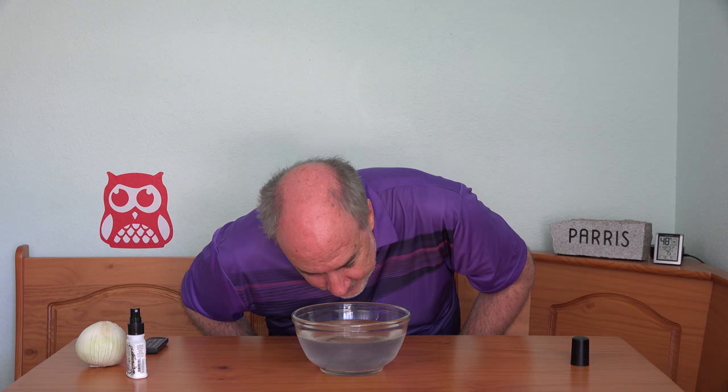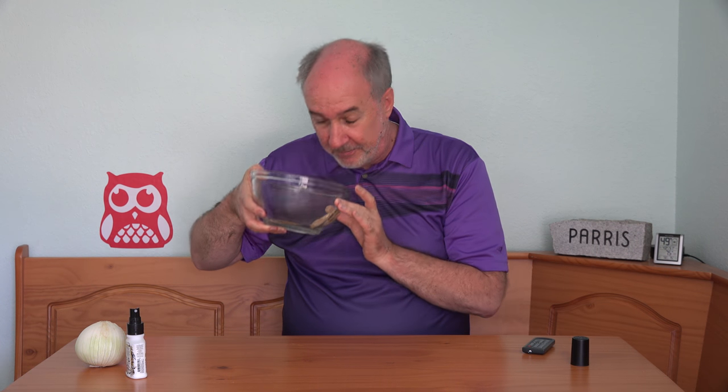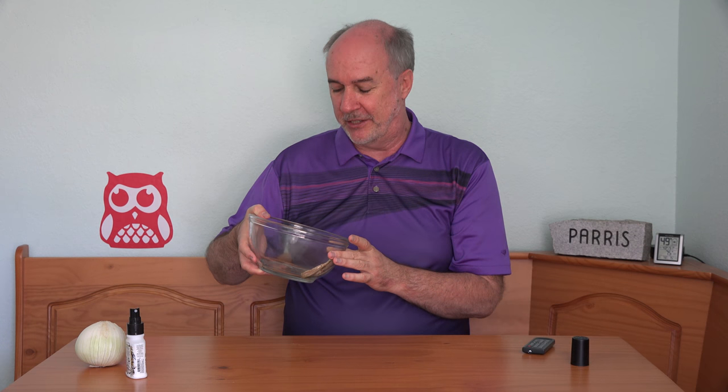I'm going to go in and see what I can smell right above the bowl. I just smell an even stronger scent of the essential oils. I dumped the water out and the Poo-Pourri — I just have the three sardines in here and they have plenty of sardine smell. So it wasn't coming through, but was it not coming through because of the Poo-Pourri or simply because they were floating on the bottom of a bowl of water? I've tried to air the room out a little but it's still a pretty strong scent from the essential oils.